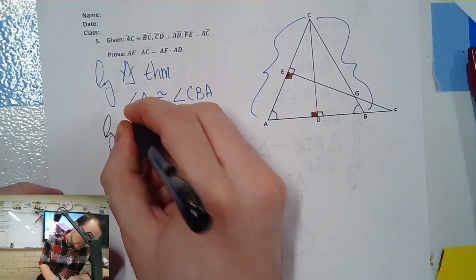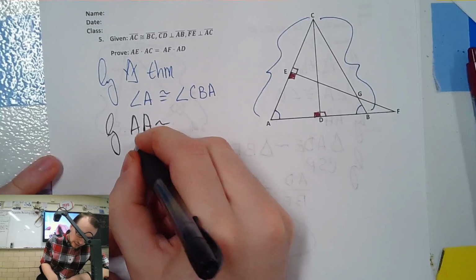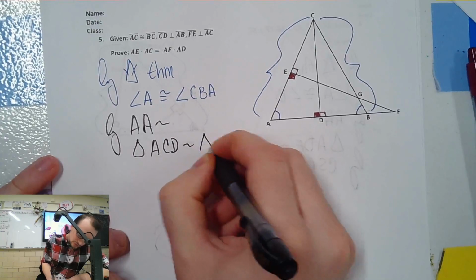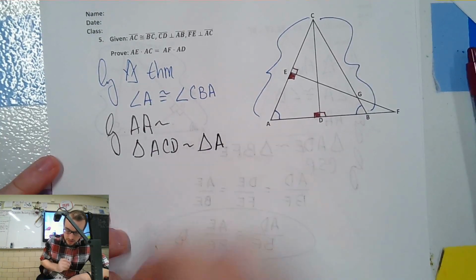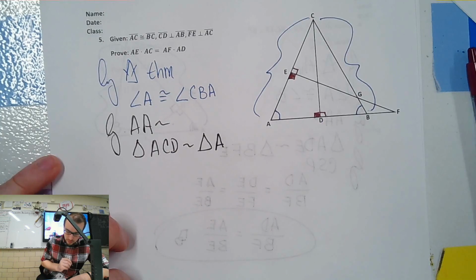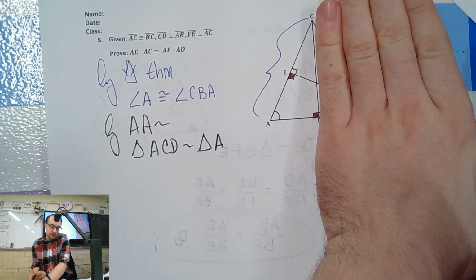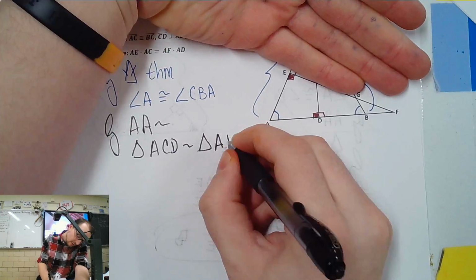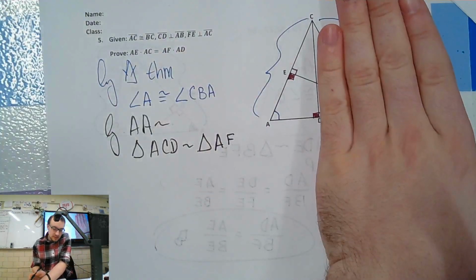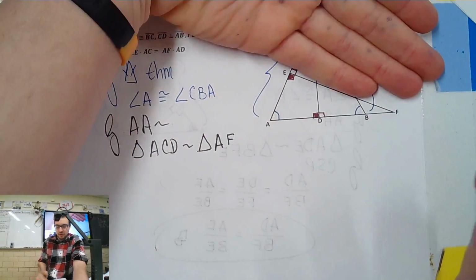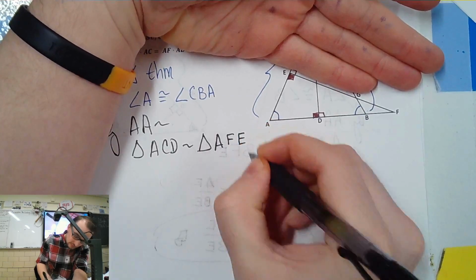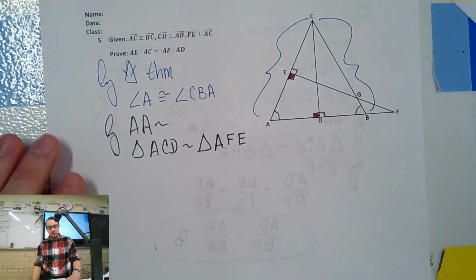So by angle similarity, our favorite triangle, let's do the upright one first. Triangle ACD is similar to the laying down triangle. A goes with A because they're shared, like Taylor pointed out. C is the unknown angle in our tall triangle. What's the unknown angle in our laying down triangle? F. D is the right angle. What's the right angle in the laying down triangle? E, as in elephant.